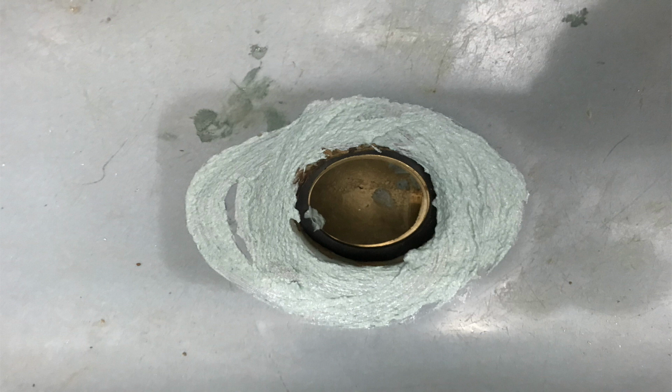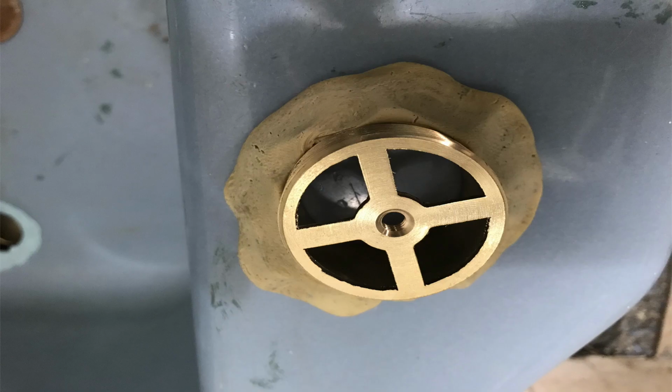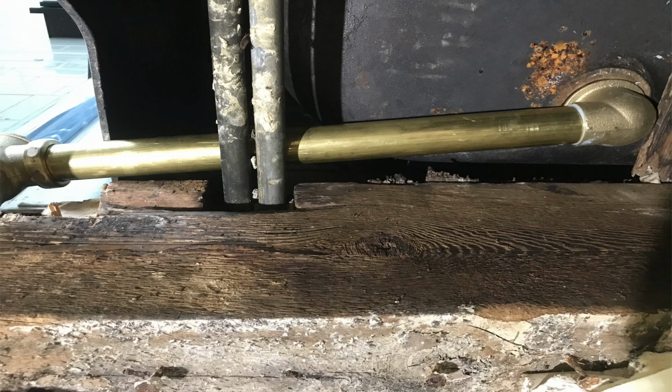Here's a shot of the tub from the top. I smeared my Mega Lock on there, as I always do. And next you'll see the strainer prepped with putty, as I always do. And once I got that all prepped in there, I actually had to put a screwdriver between the shoe, that long shoe, and the water pipes that you saw to hold the strainer up against the bottom of the tub, so I was able to screw that in. And you can see here what that looked like from the bottom.